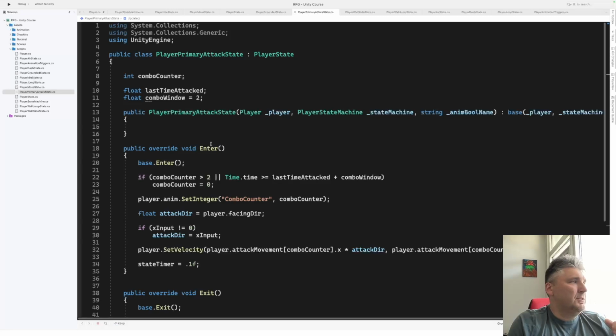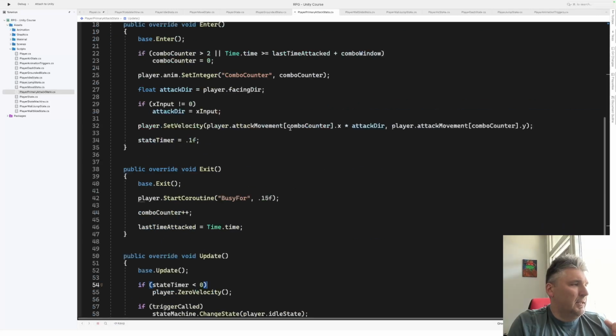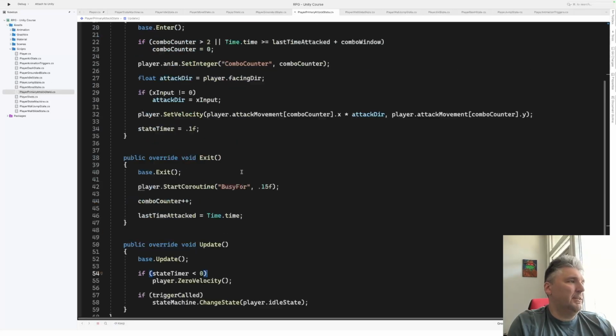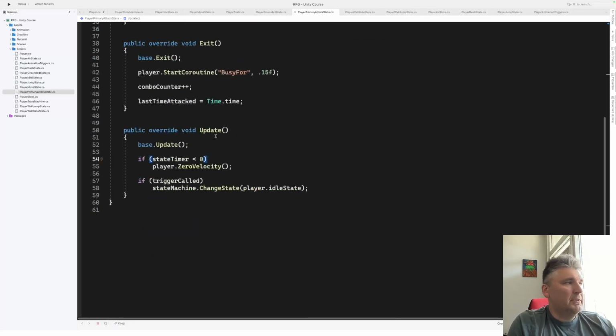And let's take a look at one more thing just to see how we change states. Well, actually, you know what? No, you can see here. So for example, in the update state, this is occurring while we're attacking, right? So here's a variable trigger called, essentially this is saying our final attack is over. We're not going to go into the logic behind that.